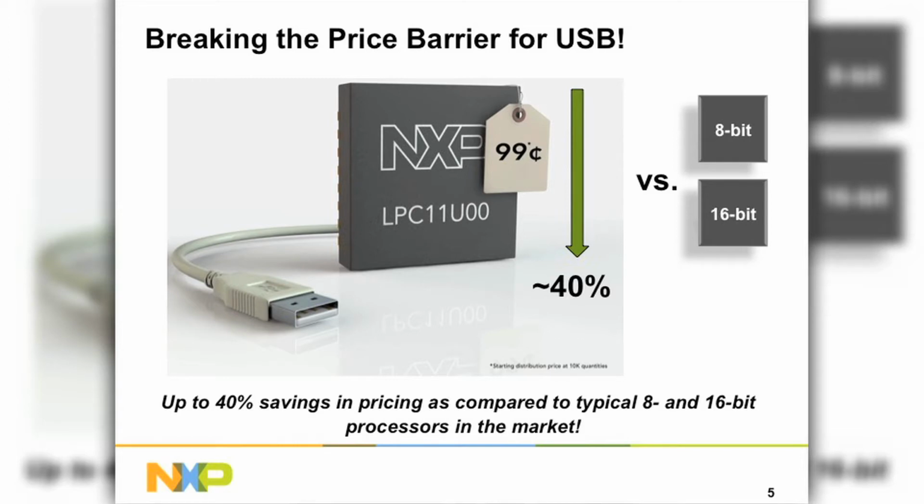But you get the feel, right? I mean, we're offering a 32K flash. We are offering a Cortex-M0 32-bit processor at this price point. So we did an analysis of the pricing comparison between the 11U versus some typical competitors in this space, and we saw that you can get up to 40% cost saving if you use 11U versus the other proprietary 8 and 16-bit processors in the market.